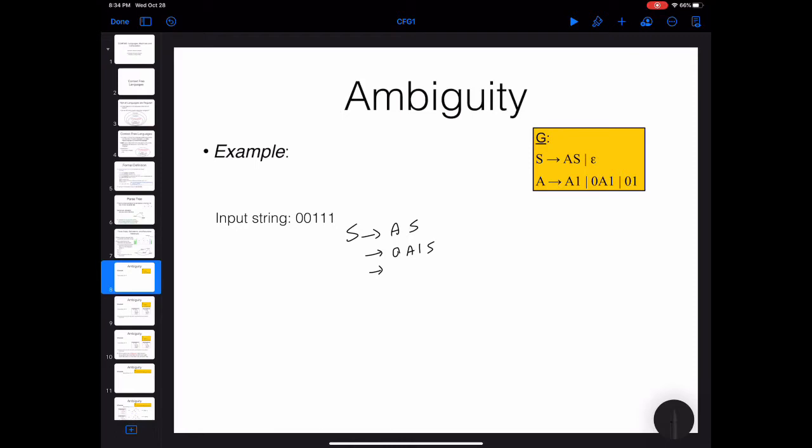Then I am going to use the first rule for A. And then I am going to use the last rule for A. And then use the second rule of S to get rid of S. Oh, sorry, I missed one here.